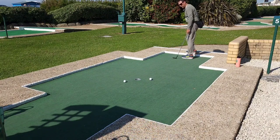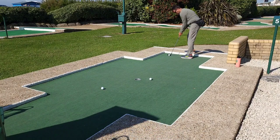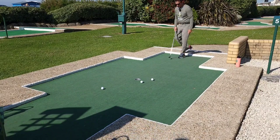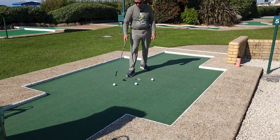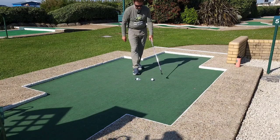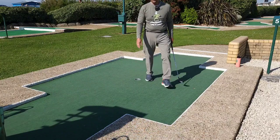Hope it goes in, but keep it. Look at that thing roll out. I am barely touching it. Just lay it up, and there's a little ridge. There's a ridge around here, so the ball's going to veer off to the left or to the right. So you want to do everything you can to try to keep that ball as close as you can to the cup on your first shot. As long as you can master that, you'll be okay on lane number 5.